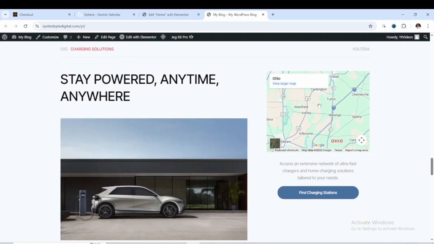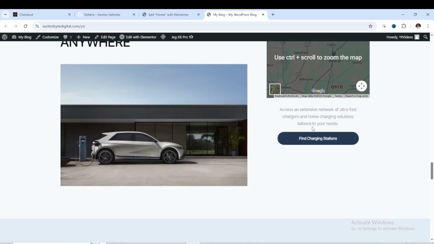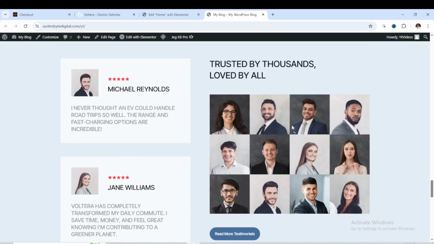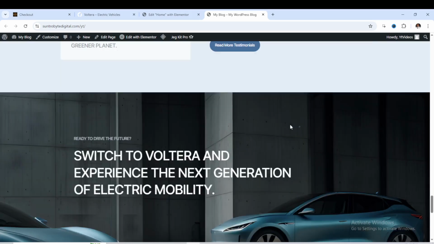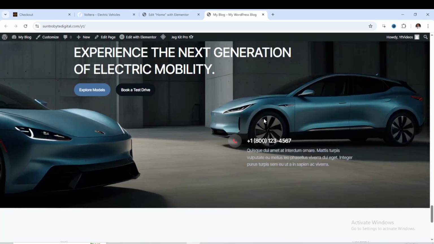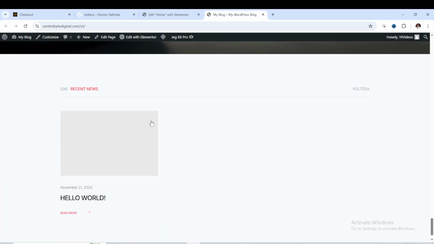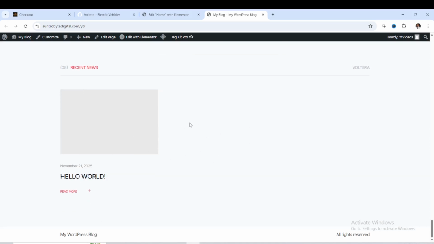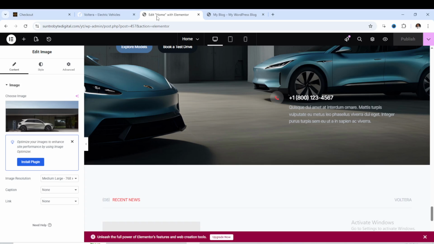So the address I added, Ohio, you can see it. So if you are from Kentucky or Connecticut, you can add it. Texas, Florida. So this place is our blog post. So we still add the blog post here, but let's work on the header and the footer of this particular website. So for us to design the header, go back.